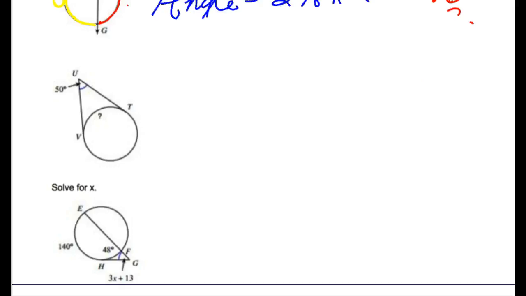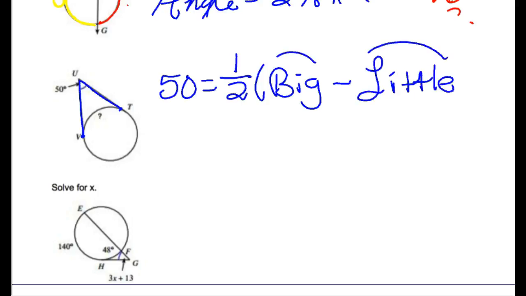Next up, what's my relationship here? I've got these two tangents meeting like this. My relationship is that the angle is equal to one half of the big arc minus the little arc. Let's color code these again. Big arc in yellow, little arc in purple. I've got to figure out how to write expressions for those.